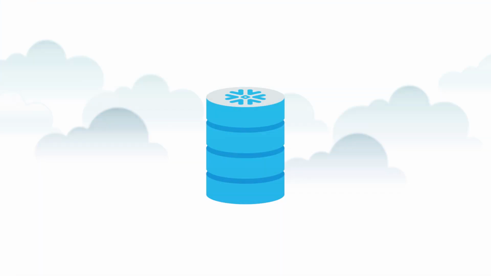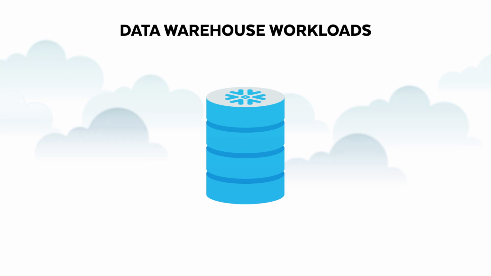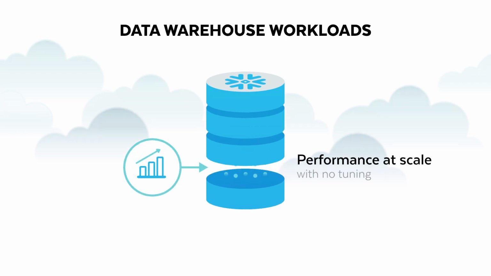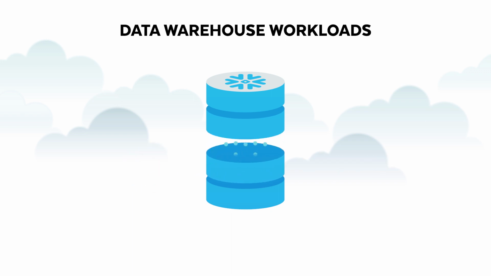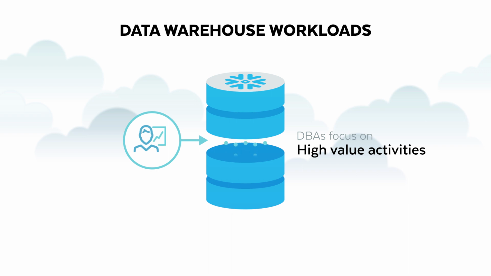Snowflake solves the challenges of traditional data warehouses. It automatically handles performance tuning at scale with automatic query caching and optimization, micropartitions, and more. Snowflake also automatically handles remedial DBA activities like storage allocation, capacity planning, scaling resources, encryption, and seamless backups and upgrades. This automation also improves system reliability and uptime, so DBAs can spend time on higher value activities, like locating and onboarding new data sources for the business.